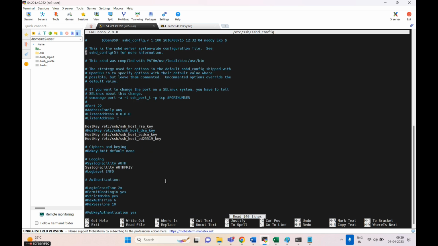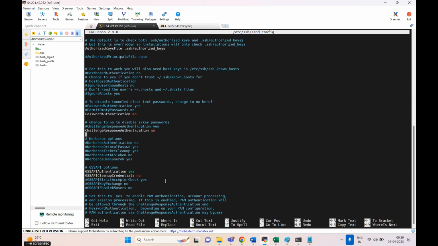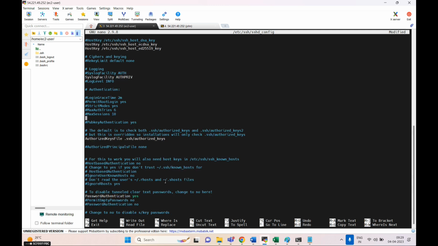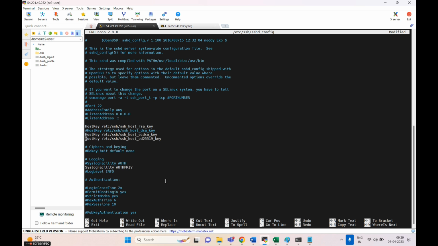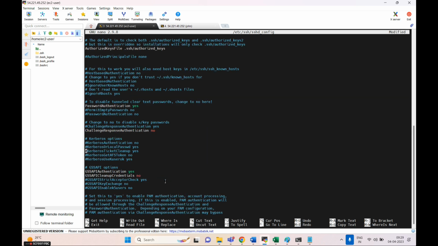Under this file we need to change this option. We need to stop that option like this. Password authentication should be off, and I want password authentication yes, and the other part which I want to give. There might be one more option.